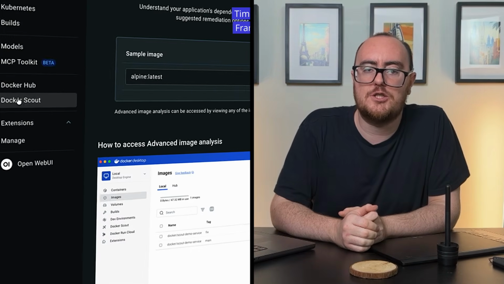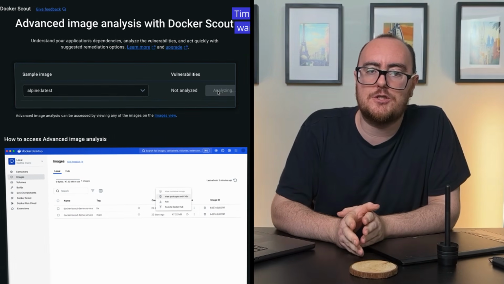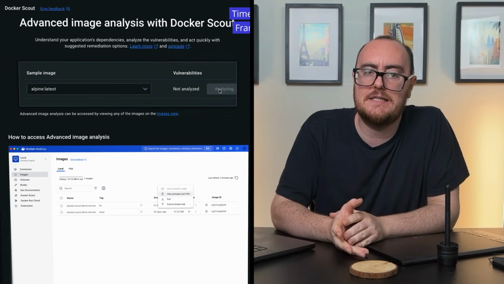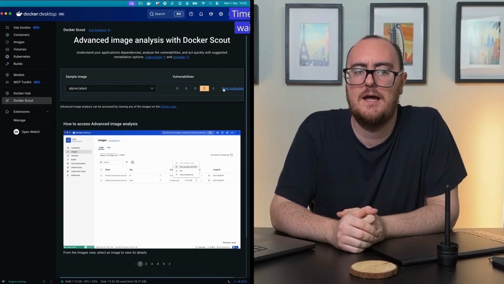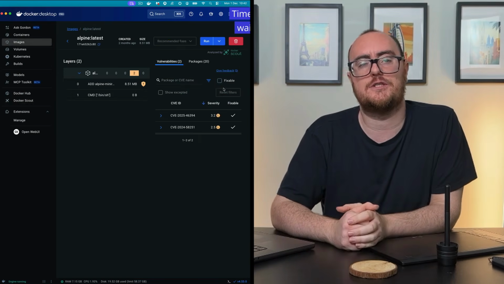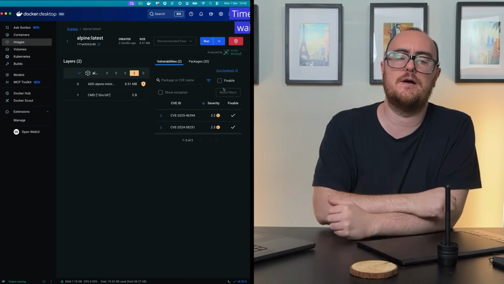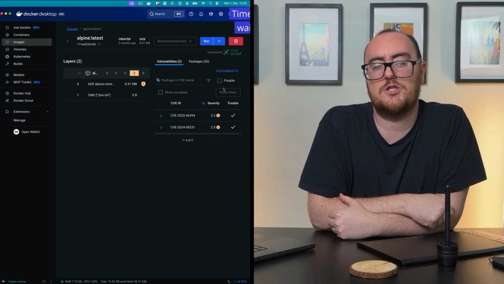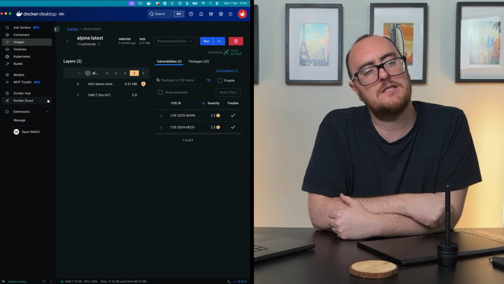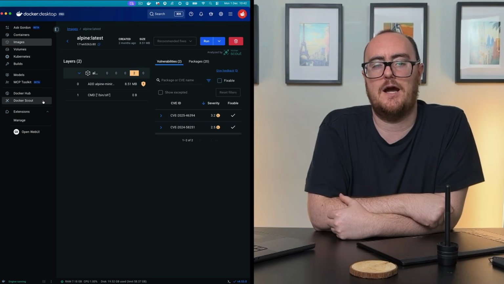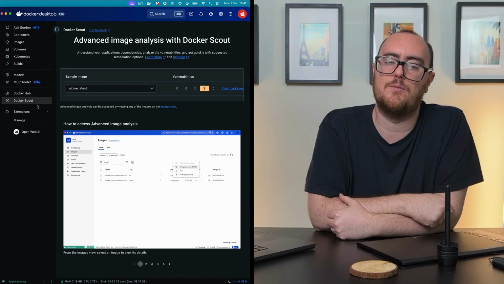Docker Scout is used to scan your images to show software vulnerabilities, make suggestions, and show you better alternatives for your software dependencies. It's just a really great helper in trying to discover not only security vulnerabilities, but make great suggestions that could help your container run better and more securely.